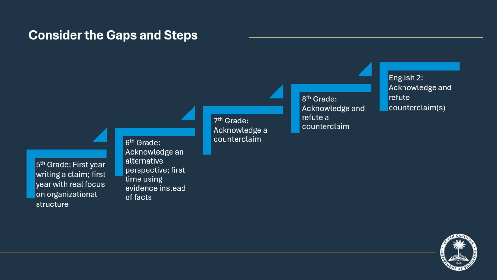Before we look at samples of student writing, let's revisit the grade level indicators for C 1.1. It is important for teachers to know when academic language is introduced in the 2024 ELA standards, which language was not in the 2015 ELA standards, and how the argumentative writing expectations build from one year to the next. Here you see 5th grade through English 2. The steps here only show the significant language and skills. These are not the complete indicators.